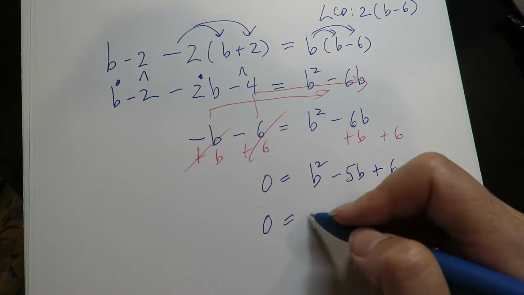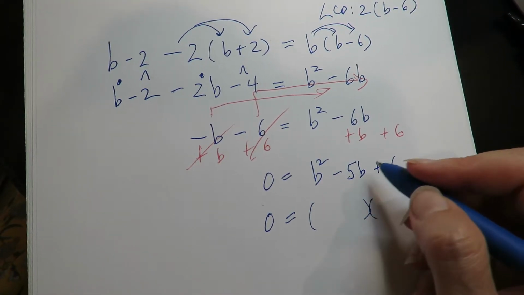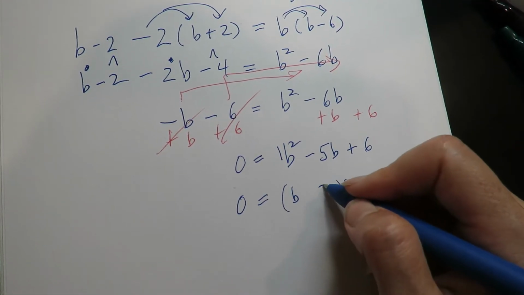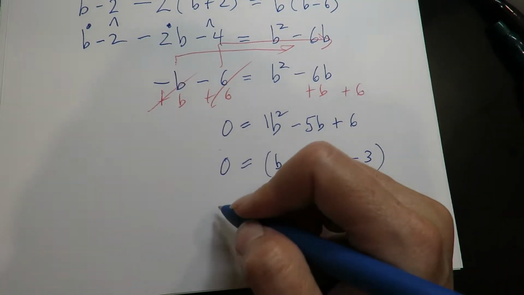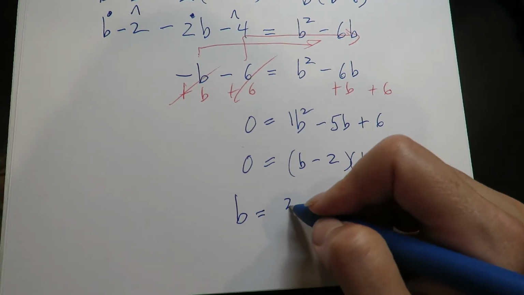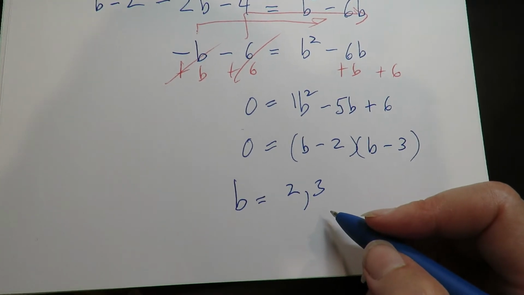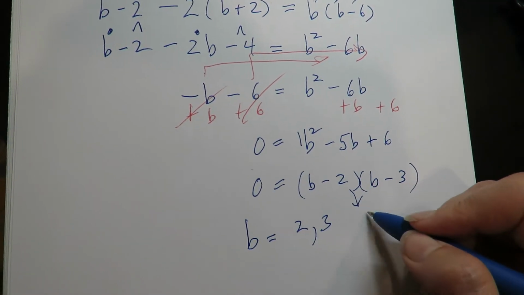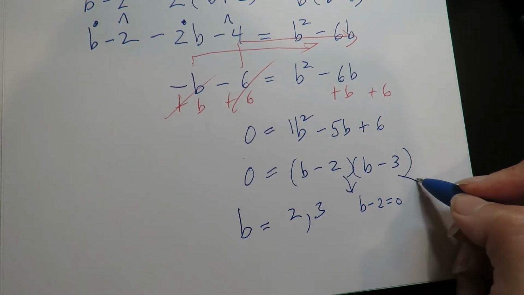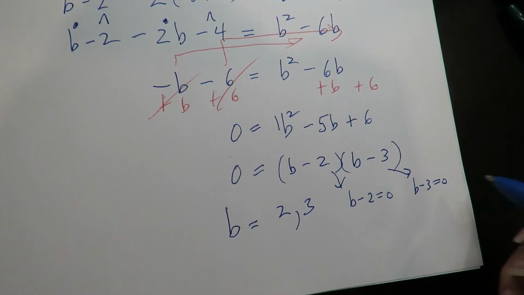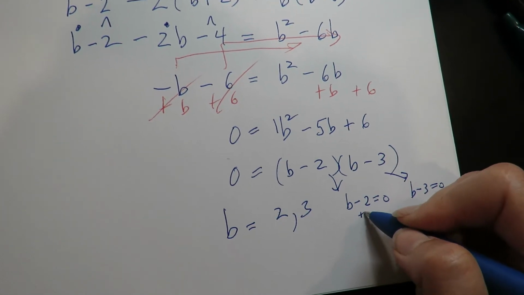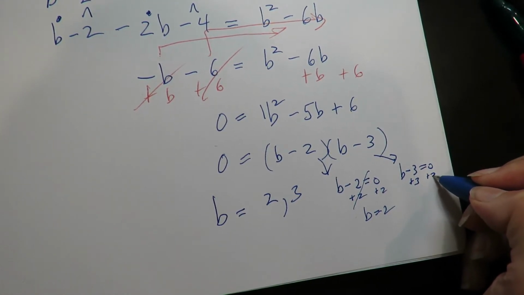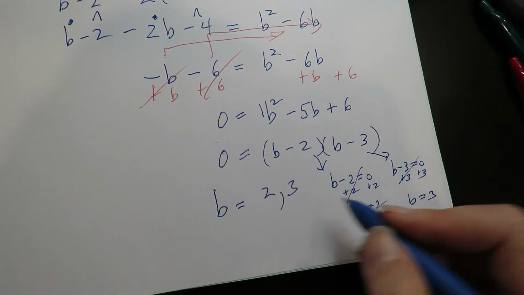Alright, so now I'm going to factor this. Has to multiply to a 6, add to a negative 5 because the leading coefficient's a 1. Alright, so I'm getting B is 2 and 3. Did you remember what I said? I may have skipped this step here that you guys wanted to see. So you're using the zero product rule, so you're going to say B minus 2 equals 0, B minus 3 equals 0, right? This is where you set each of these equal to 0, and then you solve it. Right, that's where I got this.